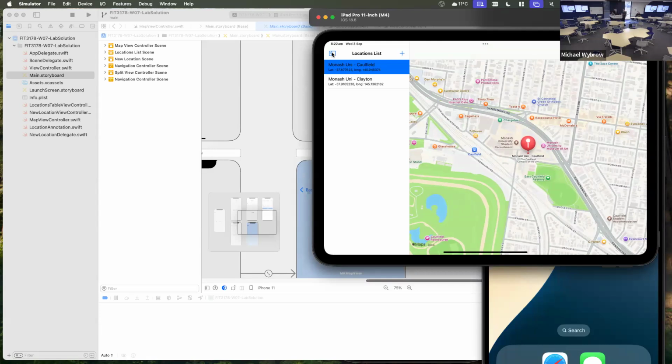So there's quite a lot of flexibility here. Some of this is controlled by properties of the split view controller. You can say, I want this pane to always be displayed for a certain size class. So we could have made it so that on the iPhone Pro Max in landscape mode, it always showed this particular pane, or we can have it with the behavior it has, where it slides over and displays. So, as well as this being a simple maps example with annotations, it's also showing you how you can make use of a split view controller.